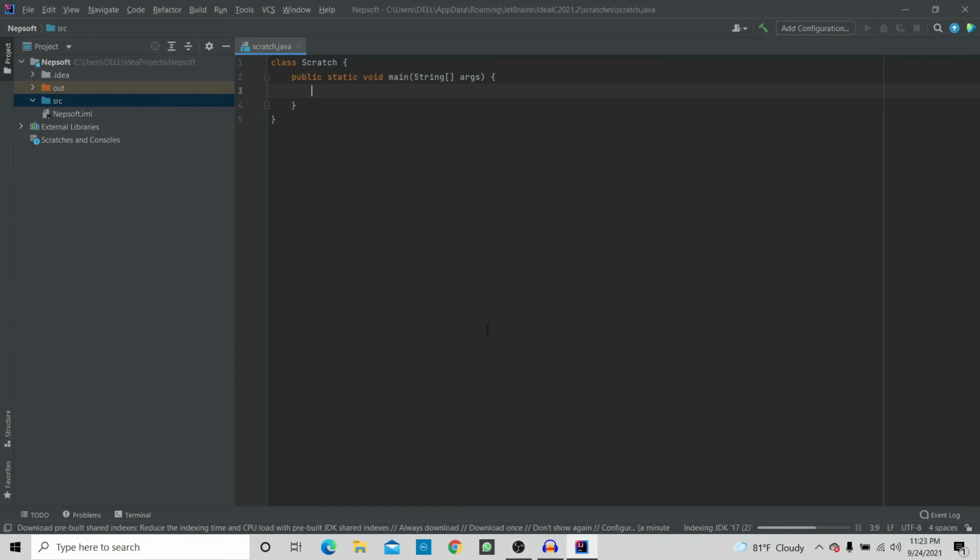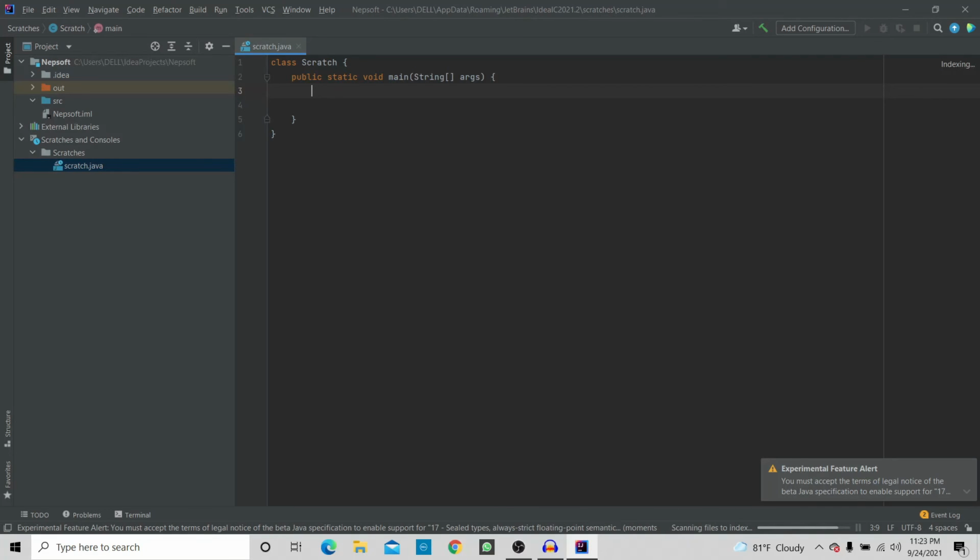Just click on it, and we are here in scratch.java. So we already have the main method and the class Scratch. We just need to type our code.